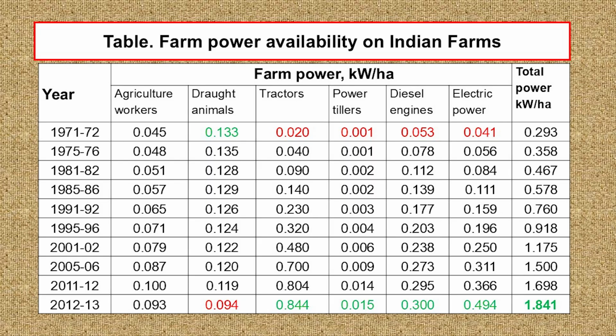So here, what I would like to highlight is that total farm power is an indicator. Total farm power availability is an indicator, irrespective of any country you take. It will indicate what total agricultural production that country is producing. If more total farm power is available, there will be a correlation that grain production is also increased.